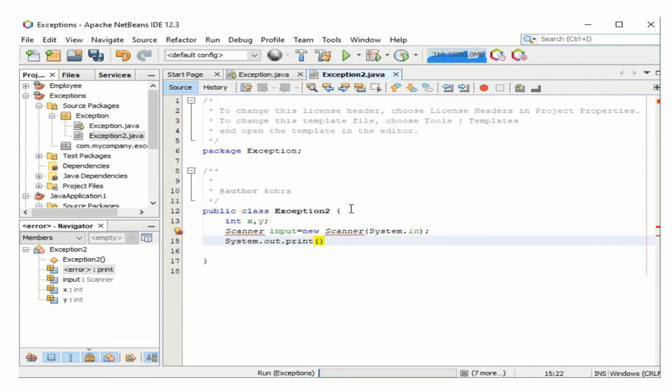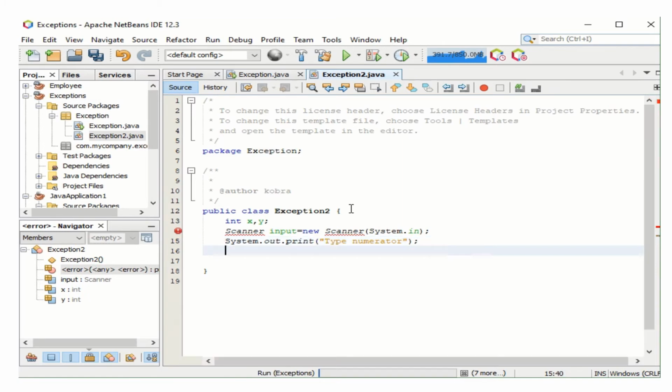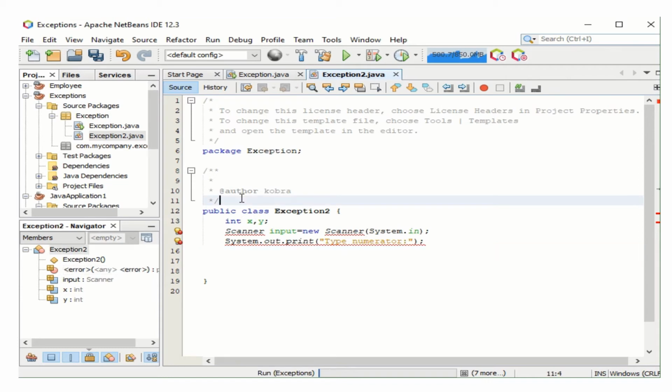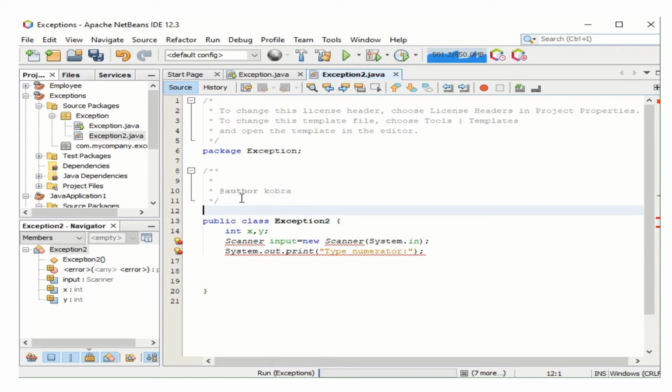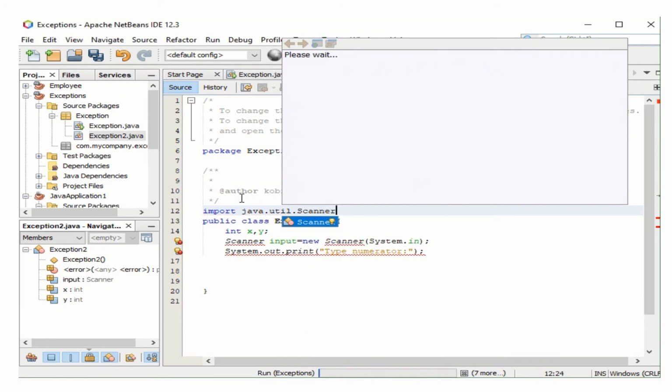System.out.print type numerator. We need to import java.util.Scanner.